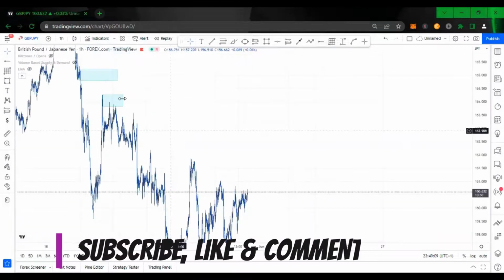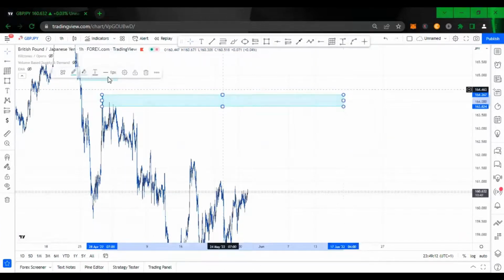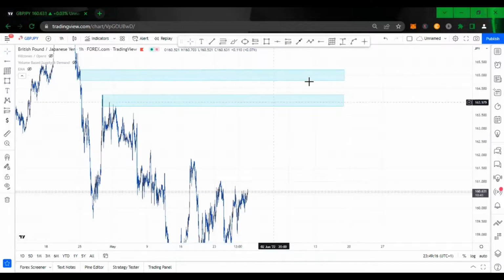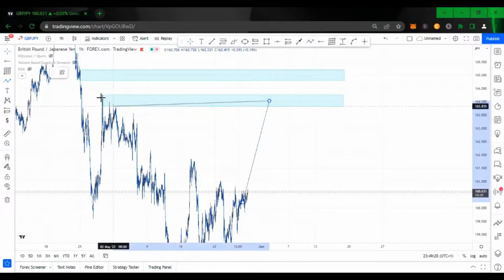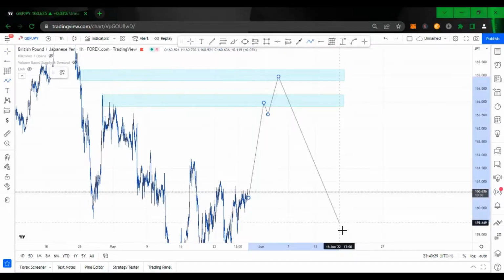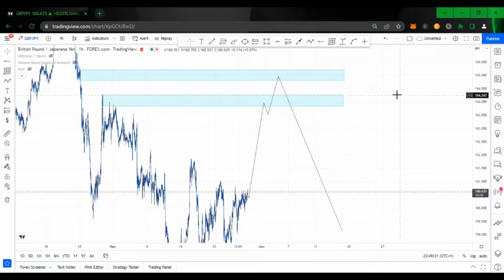So most likely we are looking at the market to come into this order block and move from there. The market might come into here, or it has come into this order block already but has not come into here. Most likely, this is what we are going to be expecting: the market will come here, reject small, come here, and then we have our final dump to the downside. So this is what we expect the market to do.